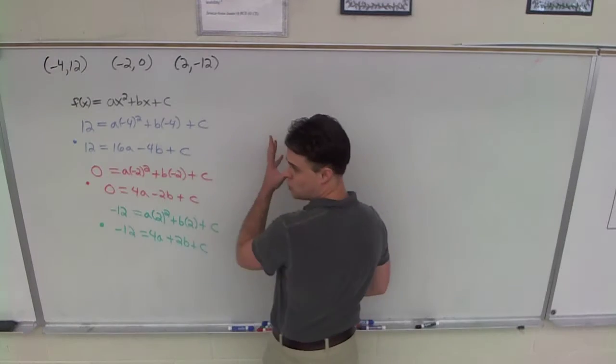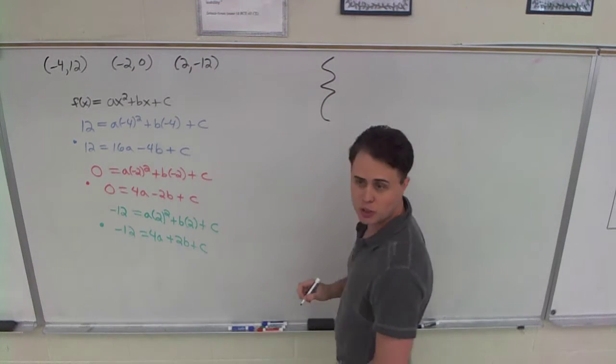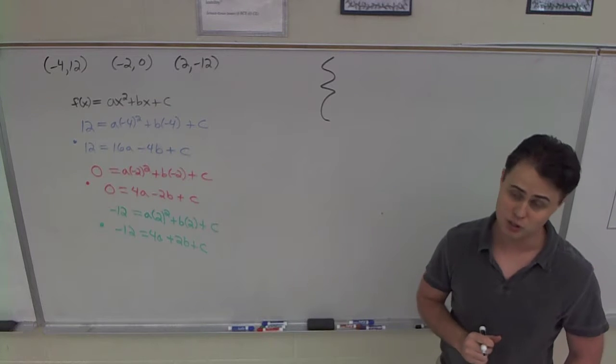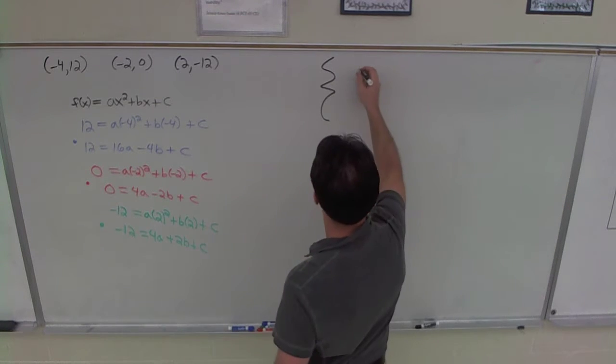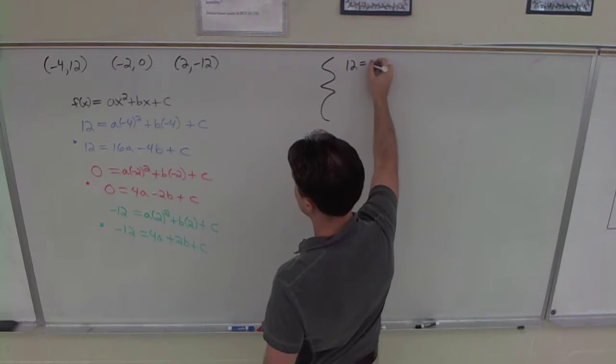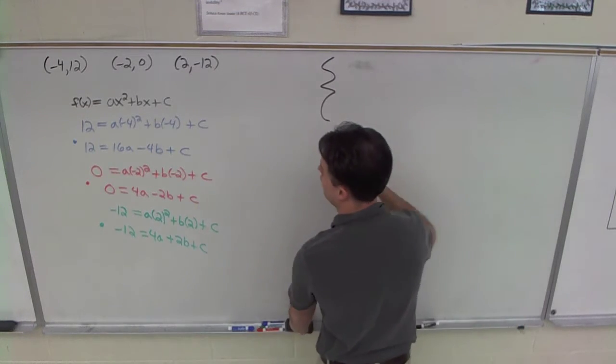So I'm going to write that as a system up here. And your work should look just like mine on this. There's no way you guys are going to be able to do it without looking very similar to mine. So don't try to do any shortcut. So let's see, we've got 12 in the blue, we've got 12. You know, I'm going to turn this around like we've seen it before.